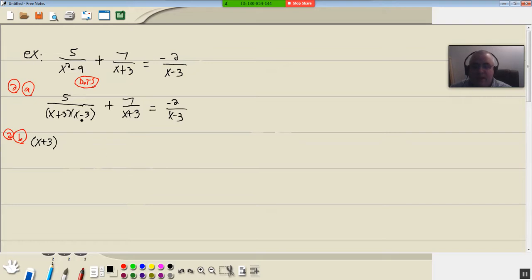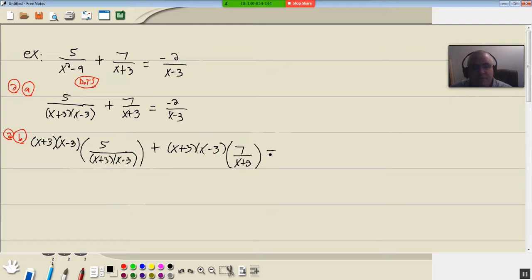Then I go to my next factor, the x minus 3. And I'm looking for the greatest number of x minus 3's in a single denominator. There's one here, none here, one here. So the greatest number of x minus 3's in a single denominator is 1. So this would be our LCM, and that's what we'll multiply everything by. So we'll multiply it times our first fraction, times our second fraction, and times the fraction on the right side.